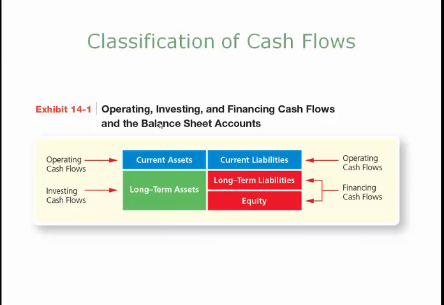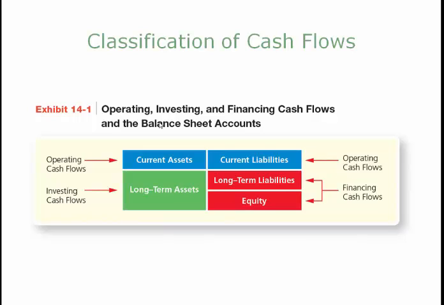Conversely, if you look at current liabilities, if current liabilities increase, which means, let's say accounts payable went from 15 to 30,000, you had an increase in accounts payable of $15,000. Well, that $15,000 in effect is really a loan from your creditors and is a source of cash for your business. So when you do the statement of cash flows, that's going to be an add, but the reverse is also true.